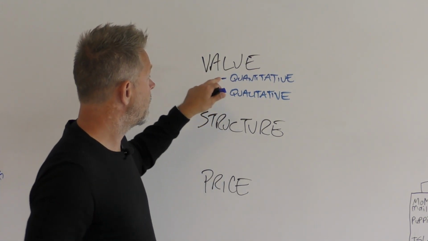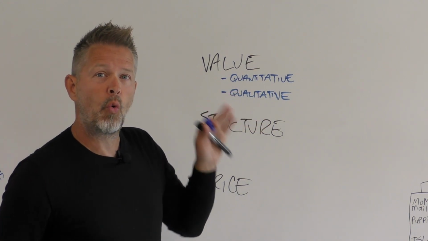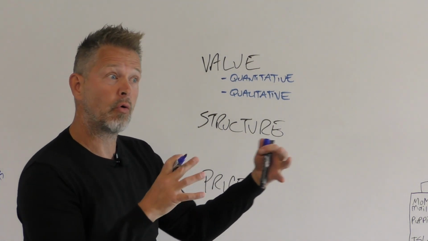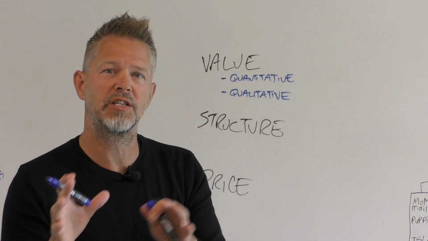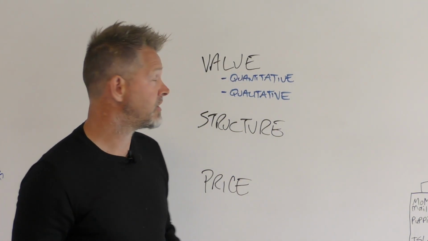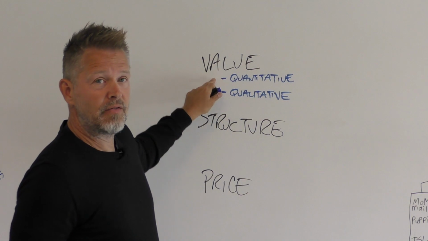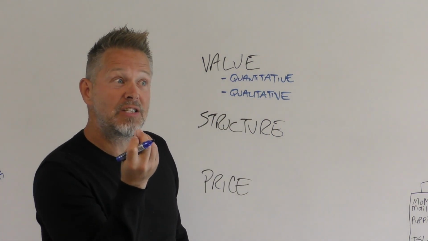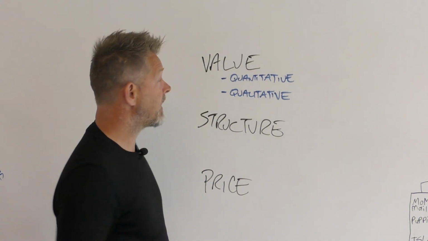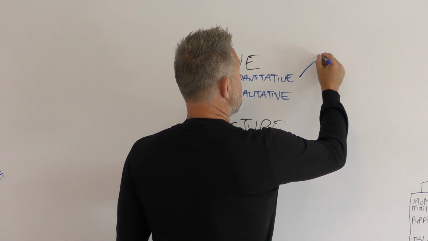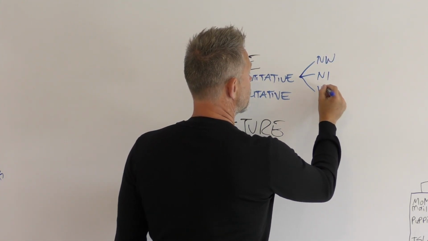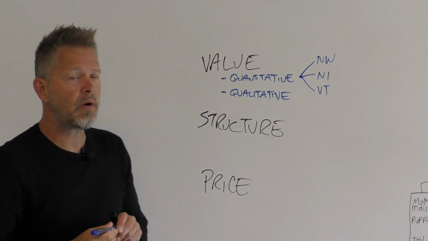So, quantitative. What are the 3 measurements that I look at for quantitative value? When I'm looking at it saying, okay, here I'm gonna do this special project, what am I looking at for the pricing? And by the way, this could be a special project or ongoing yearly work that you're doing for the client. It's not just for special projects. Quantitative means numbers. These are the things that accountants really love. We can hold on to these numbers, right? There are 3 numbers that I like to look at: net worth, net income, and value of the transaction, okay? So what do I mean by that?